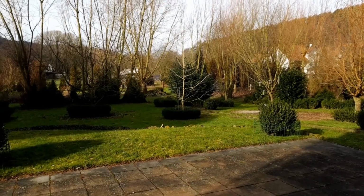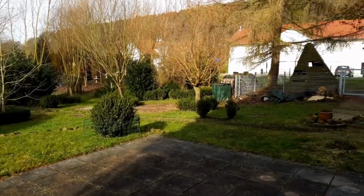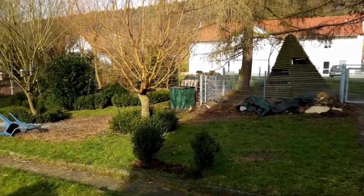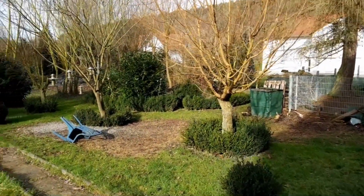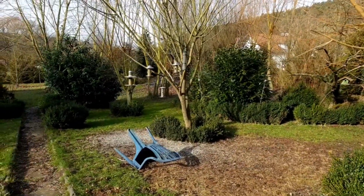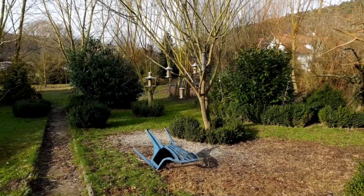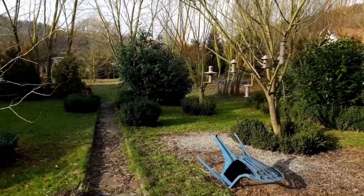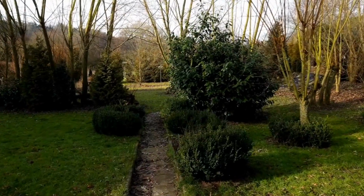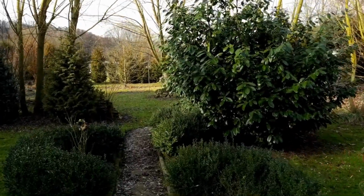Okay, this is with the Zhiyun Smooth 4 gimbal. I'm going to take you for a walk here. We'll see what it's like. The image looks pretty stable to me on the camera here, on my cell phone. I just filled the bird feeders there. The cell phone is a Samsung S8. It's not the most modern, but the camera is very good.